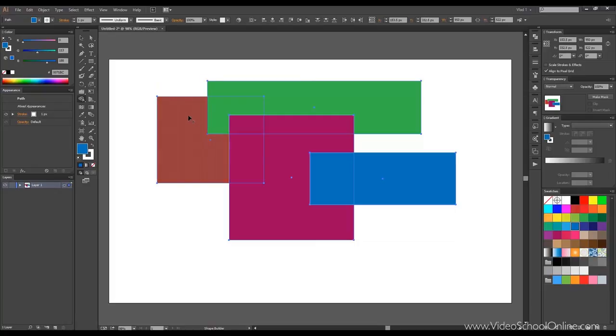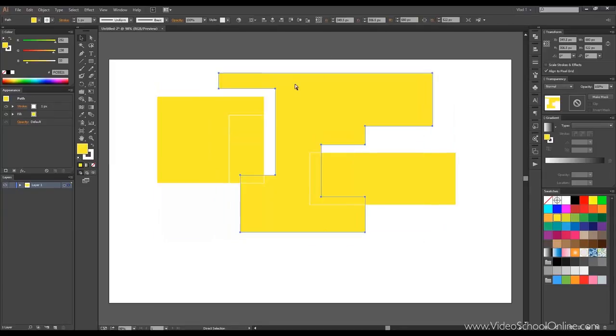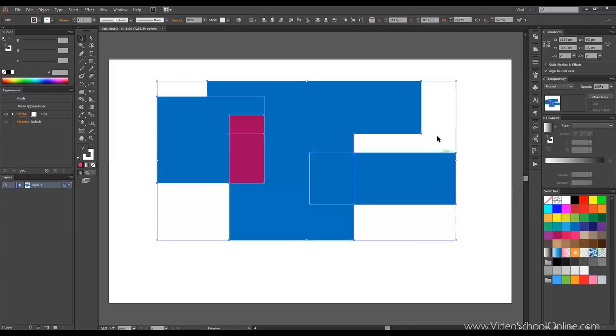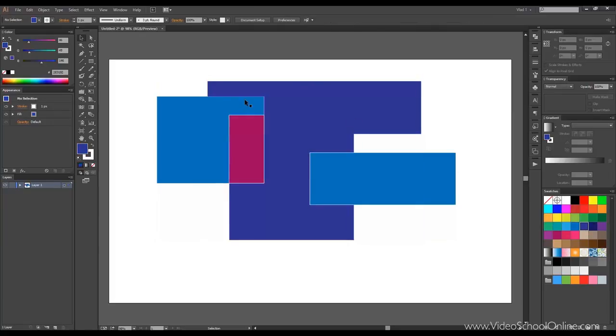So let me show you how this works. This allows you to quickly combine shapes together or subtract shapes from one another. If you want to combine shapes, click the left mouse button and drag over what you want to combine. So let's say this one and this one. The color that shows is the default one that shows in the fill field here. So we can change that to show better. Put a color here. Okay.